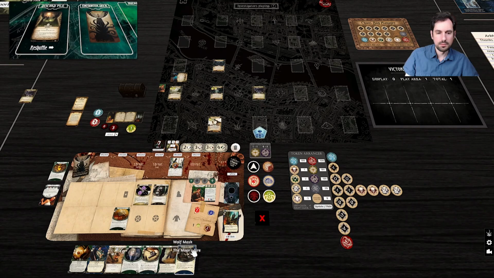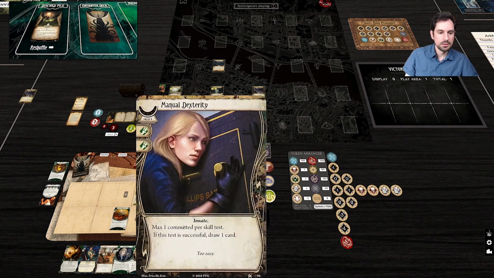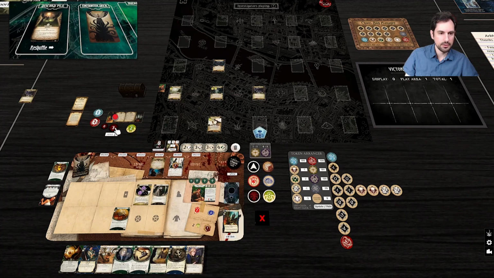We throw the 2 resources over here, and then we try to get a clue with our flashlight. We have 3 to 1. Nice. All right. She's coming back. Mana Dexterity is good. We're going to start using our cards.